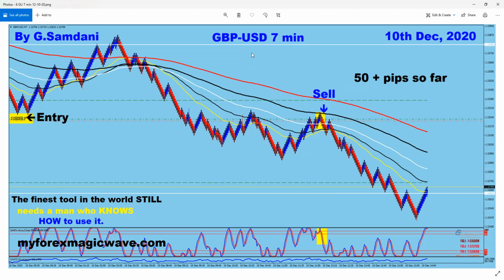On the 10th, again, pound USD. I've been posting separate videos about shorting pound USD, you can see on my YouTube channel. I was expecting that below 35.02 it was going to drop, so it just started dropping, and there were some nice trades. This is one of them on the 10th, pound USD from the 7-minute chart, nice and clean. Not much, but 50 pip.